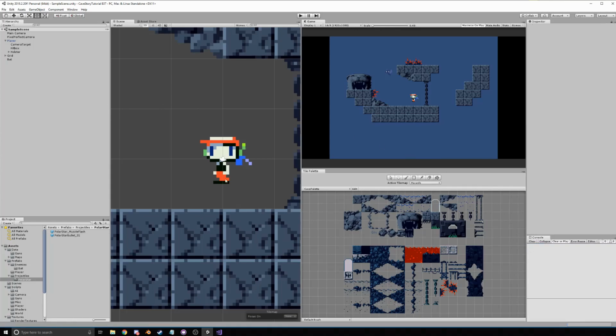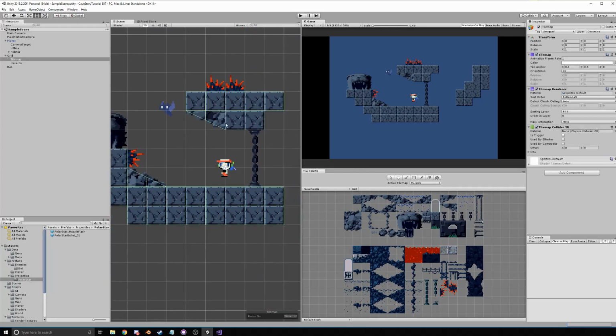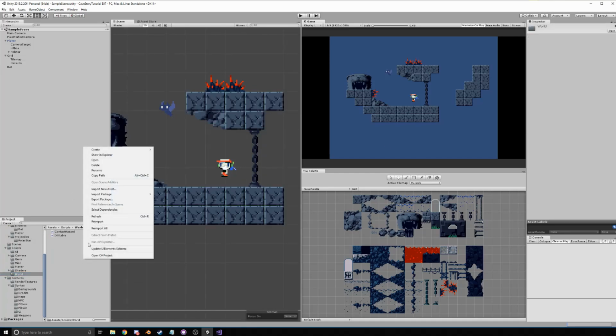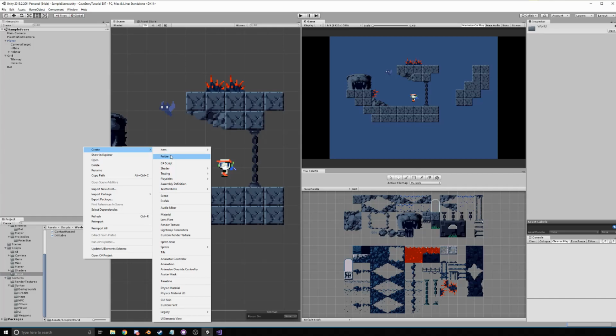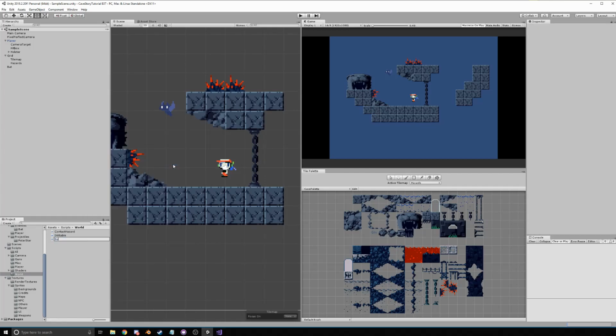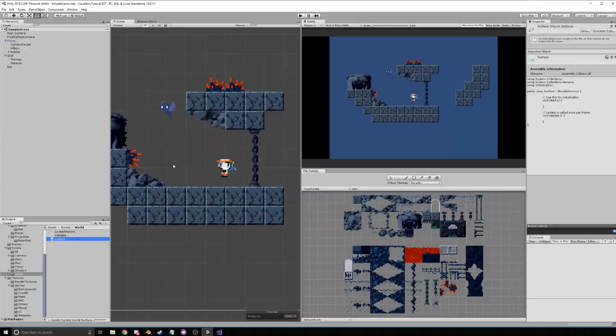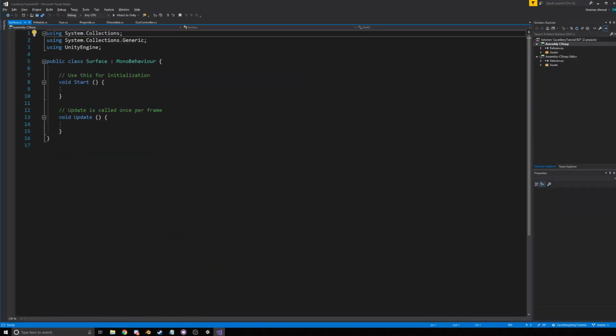Okay, so the next order of business is when we hit obstacles, we want those obstacles to have a specific particle, and not the normal muzzle flash. We're going to have a whole new script under world, call it Surface. Surface is going to inherit from MonoBehaviour and IHittable. And it's going to be very simple.